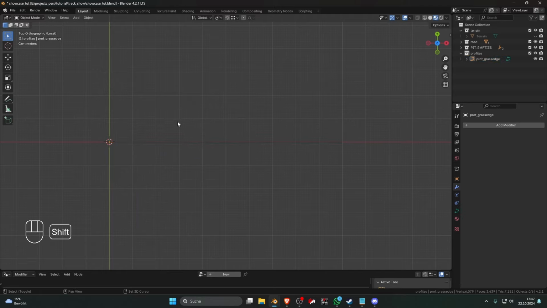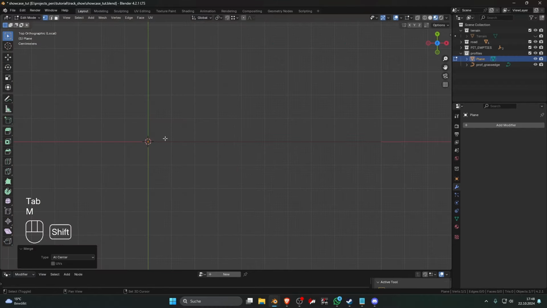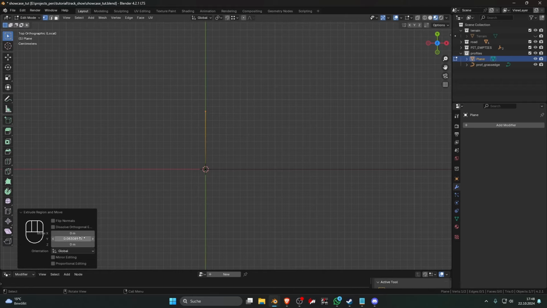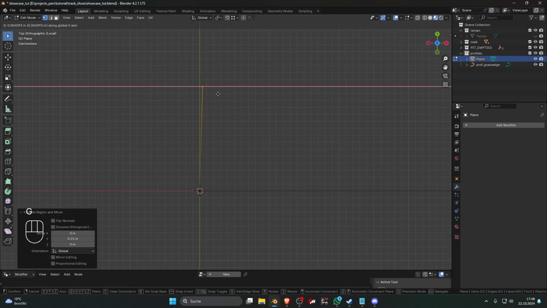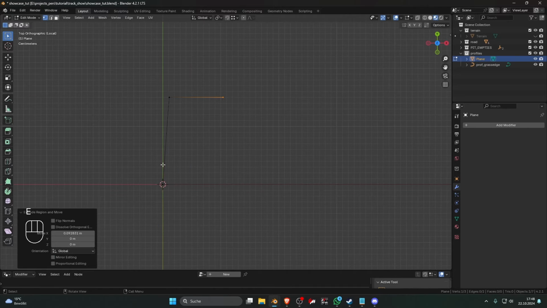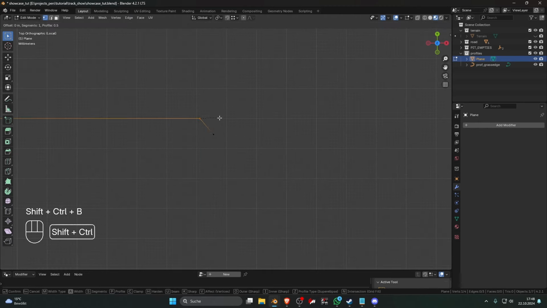Let's also add a curbstone. Same method. I add a plane, merge it at the center, and most curbstones are normed in Germany. And I believe 0.15 meters is the height, and let's tilt it a little bit away from the road. And then we have the same 0.15 to the right. And usually it goes down a bit. And something like this. Let's bevel this.